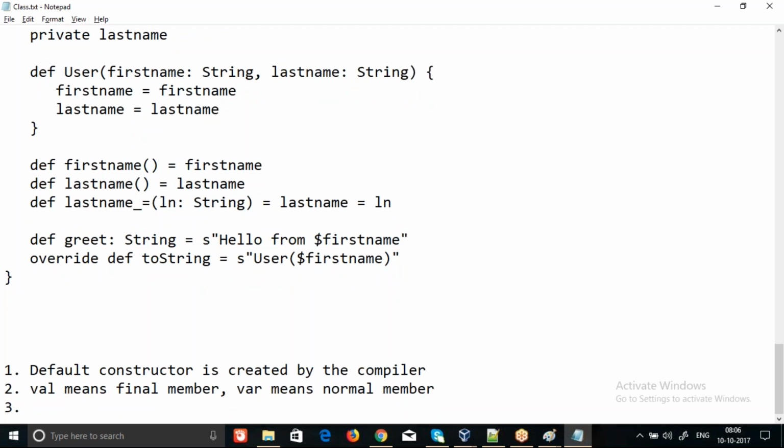val means final member. For a val member, only a getter method is created.